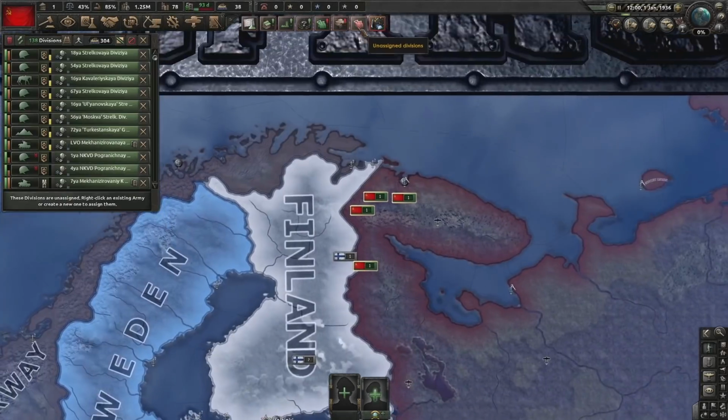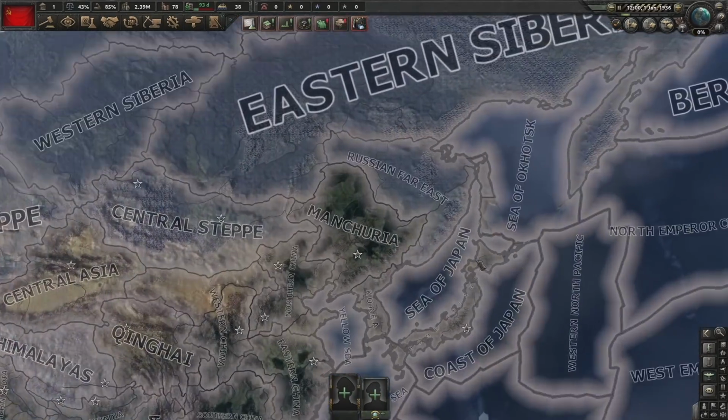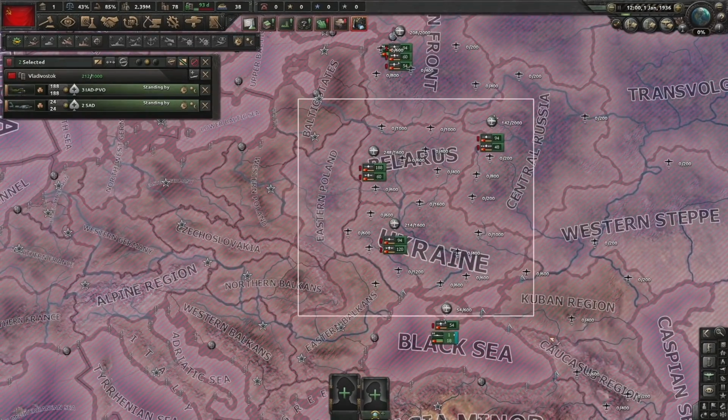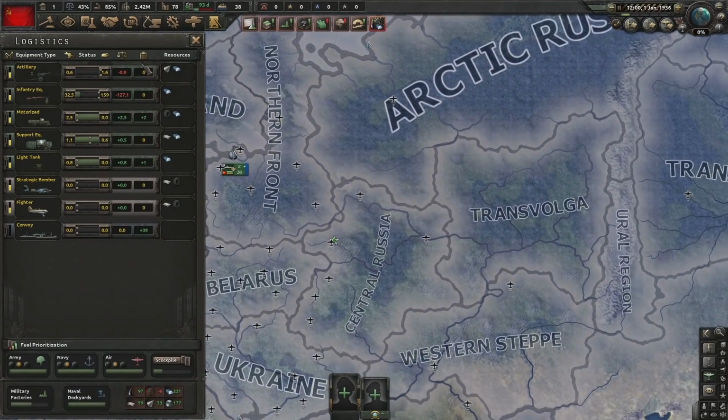Ideally, you need a lot of equipment to pull this off. So, as the Soviet Union, you've got a lot of military factories, and you have a very large air force and a very large navy at the very start of the game. So let's grab all that air force, grab all that army, disband it. That means every single piece of equipment will be added to the stockpile.